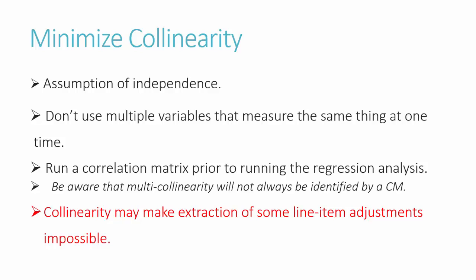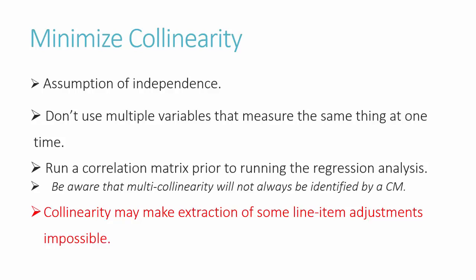Okay, so you have to kind of get a feel for the model, and you'd have to turn one of them off. You could run a correlation matrix prior to running the regression analysis to look for property characteristics that are very correlated with each other, so you're aware to try to turn one of them off and see how it works. But be aware that a correlation matrix will not typically identify multi-collinearity. And collinearity is when two things kind of run together on one regression line and the regression can't figure it out. Multi-collinearity is when there's more than two things.